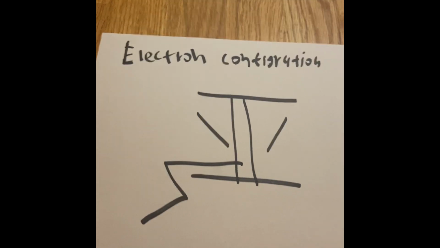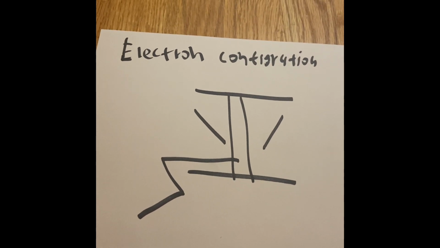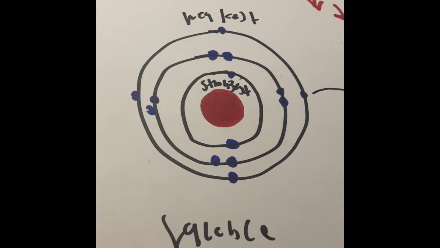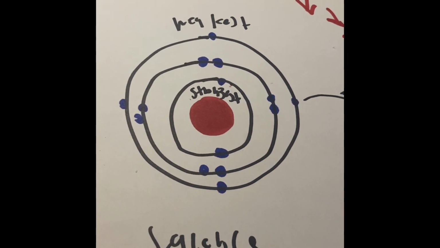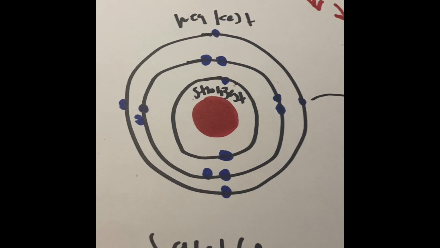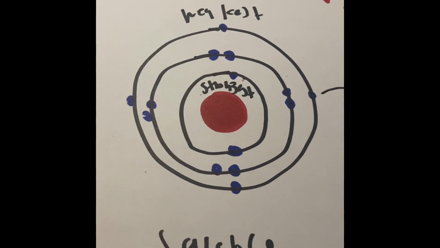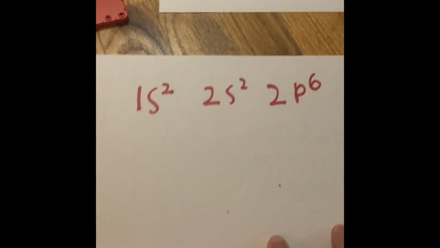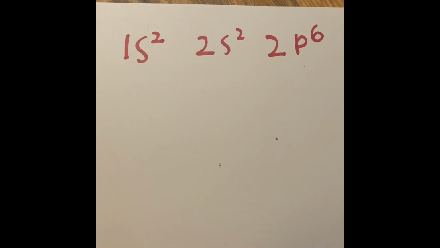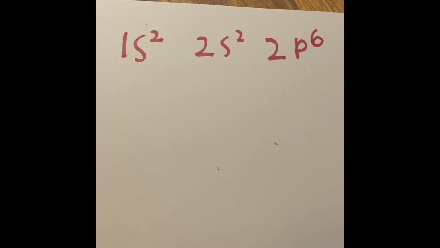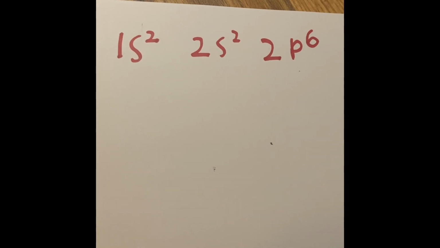So in the last video, we were talking about the structure of an atom, but we're also trying to understand how many electrons are in that atom, but also where and how the electrons are placed on each of the different energy rings, or the energy sublevels. So we've been left off with this mysterious secret code. What does that mean? Well, the secret code tells us that S and P are actually sublevels.